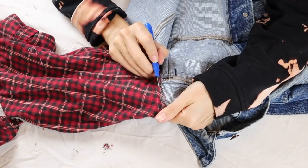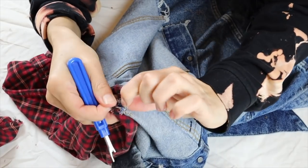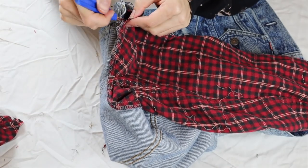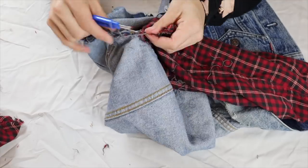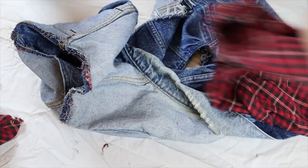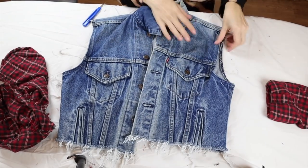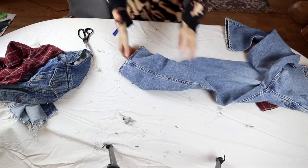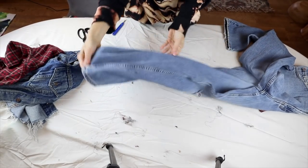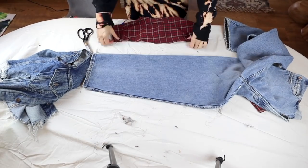By seam ripping them open, not only do we get the seam allowance on the inside but we get the full size of our pattern for our sleeve to reuse. Here is my jacket — it already had flannel sleeves put in and was already cropped, but that's the one I wanted to use. The beginning takes a second but once you get a little hole it's much easier — you can pull at the seam while using the seam ripper. Just take your time, pull everything apart until the sleeve pops off. Save the sleeve because it becomes our pattern for the new sleeves, which we're making out of jeans. Grab your men's jeans and that bubbly inseam — I want to make that part of my sleeve, so fold your pant in half.